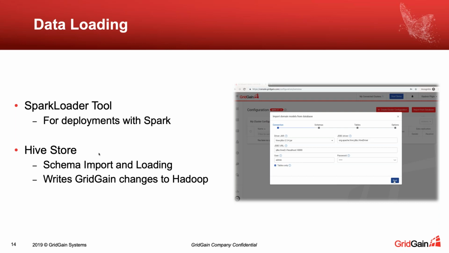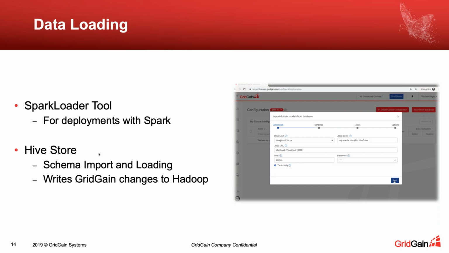So generally speaking, the first area this pack will help you with is data loading. Inside the pack, you will find a special Spark Loader tool. You just run it and supply different parameters: that's my Hive cluster, that's my GridGain cluster, and that's a list of the tables I'd like to preload from Hadoop to GridGain. You supply this information, you start the script, and you will see how your data is transferred from Hadoop to GridGain automatically for you. At the same time, you do not even need to prepare a GridGain configuration based on your existing configuration in Hadoop.